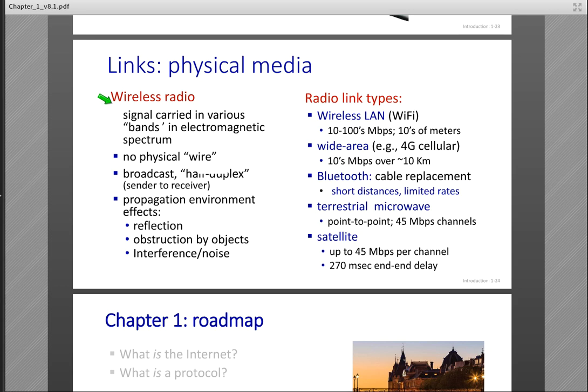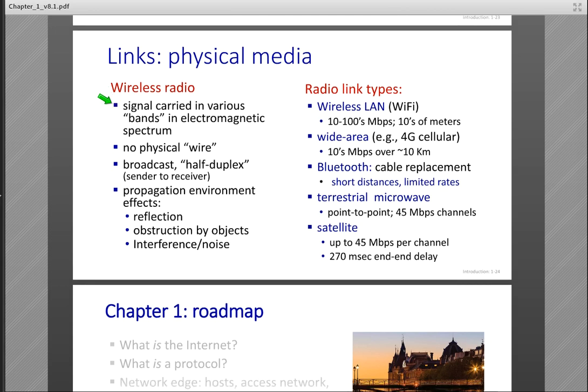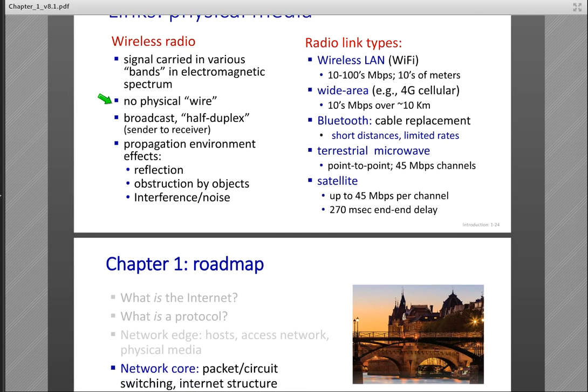As unguided media, we should talk about wireless radio. When we are talking about wireless radio, we talk about electromagnetic signals. So electromagnetic fields can affect them. These signals are propagated through the air or somewhere else, but not through a wire. They are broadcast, propagated around an area.